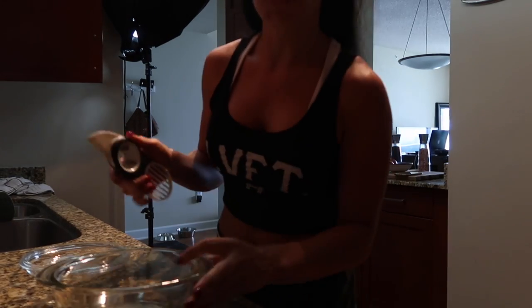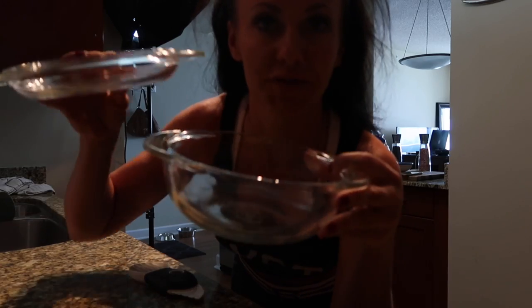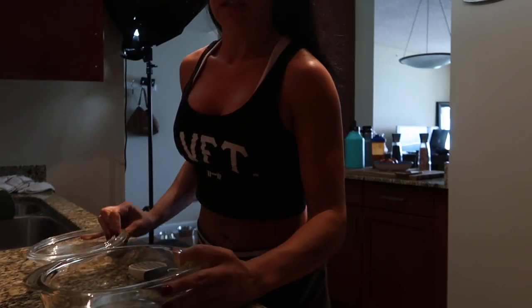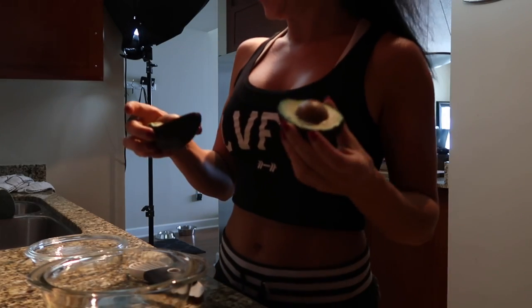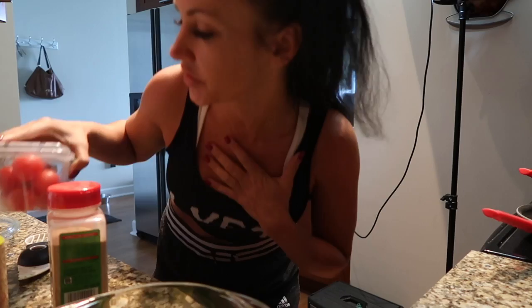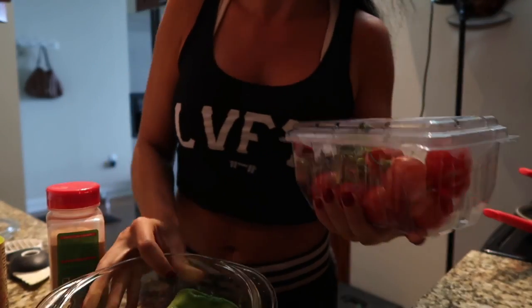Okay, so I'm gonna start off with the guacamole. This is my favorite guacamole. This is my favorite dish to make guacamole in. Okay, so how many avocados should I use? I think I'm gonna use two avocados, so I'm gonna get one more. Okay, so how I make my guacamole, and I would like to say that my guacamole is absolutely fucking delicious. Two avocados. What am I gonna add?